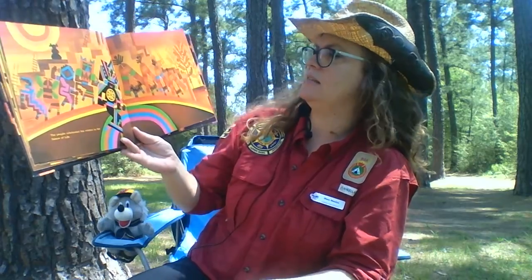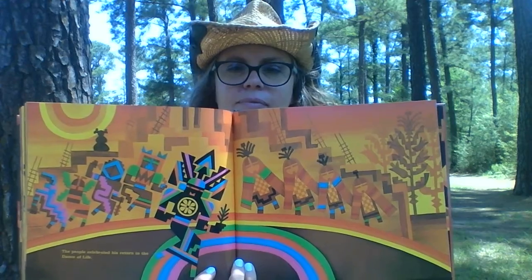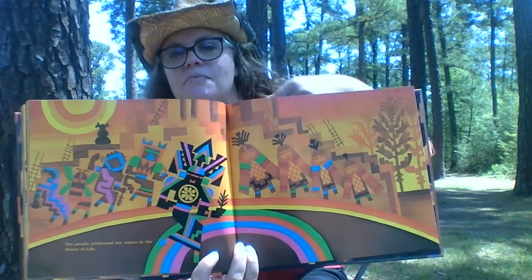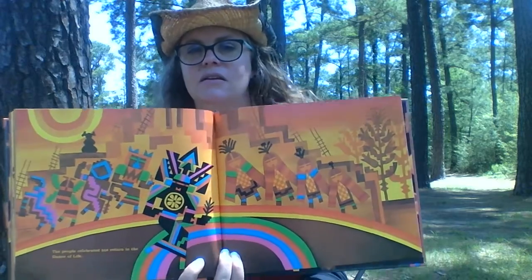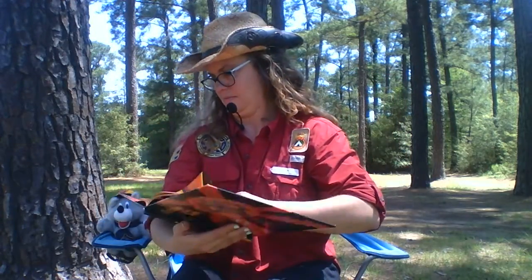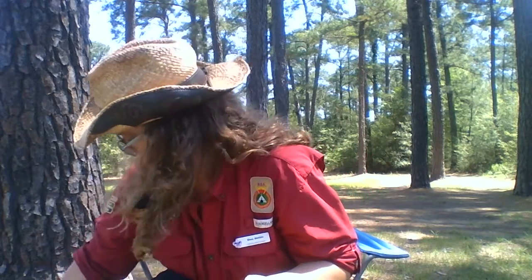The people celebrated his return in the dance of life. Here they are dancing, putting on their celebratory ceremony clothes. There's the mom up there, probably very proud and happy to watch her son be so happy. The end. So that was the Arrow to the Sun. Thank you for listening with me.